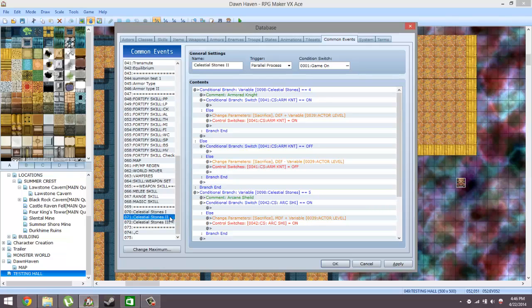The armored knight is basically like the warrior, ranger, and mage stones. The only difference is it doesn't require you to actually have a specific weapon or equipment on. So as soon as you activate it, you gain the bonus to your defense. So if you're level 5, you gain an additional 5 defense.